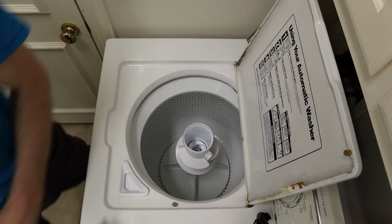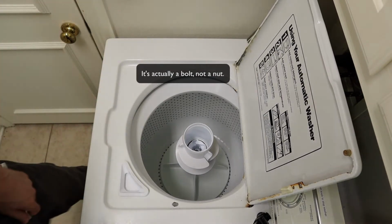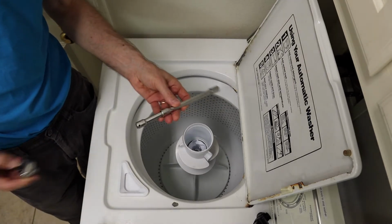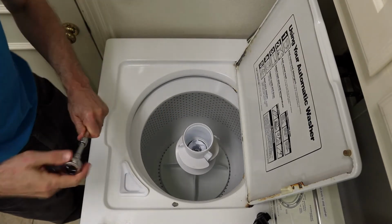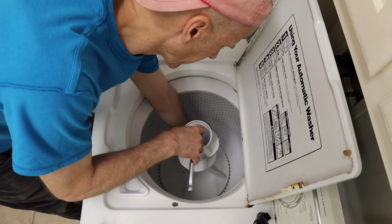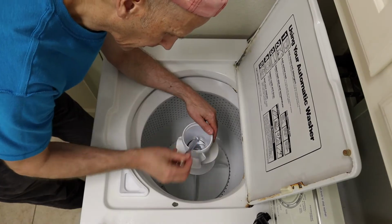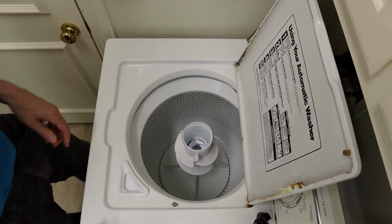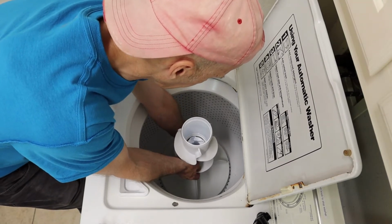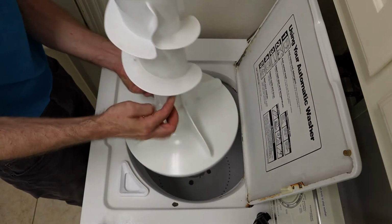Alright, the next thing you want to do, there's a nut down inside there, which you perhaps can see, maybe not. I think it's a 7/16, and you need a fairly long extension to get down in the hole. And we are just going to hold the bottom of the drum and rotate that nut. Get that loose. And then once that is loose, you should be able to just lift the entire hub, spinner, whatever you want to call it, off the shaft.